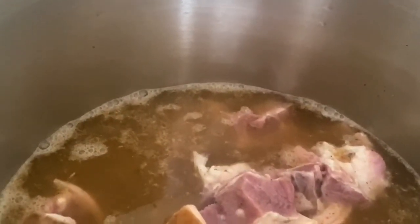Then I add water. Don't add too much water. You add water to cover the meat. You can see the quantity of water I've added, like 3 cups of water or 4, and I stir it. Then I cover it for like 20 minutes.